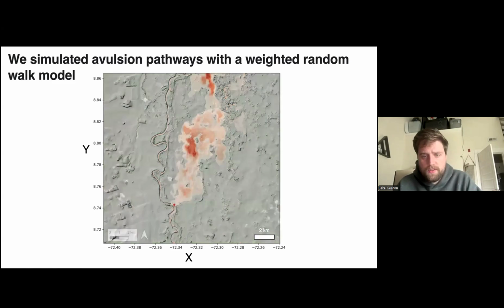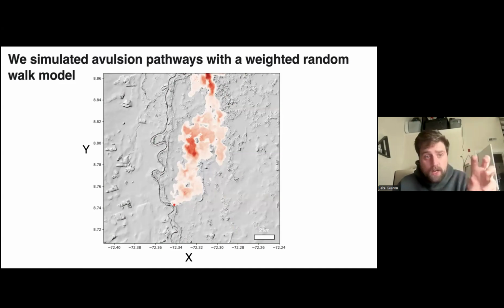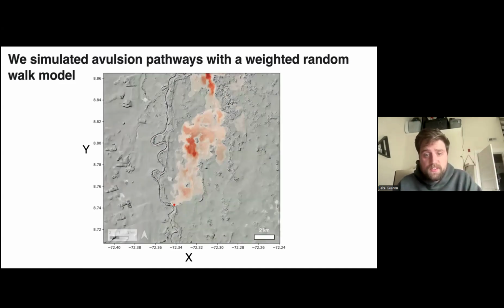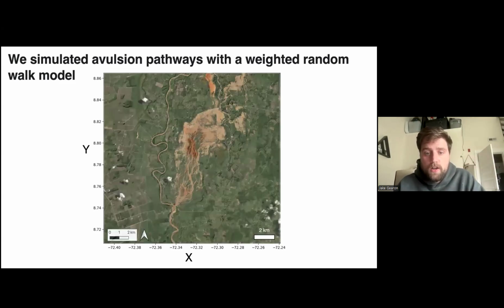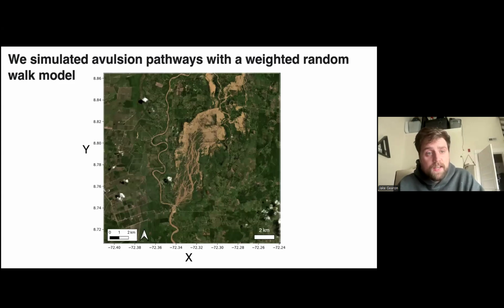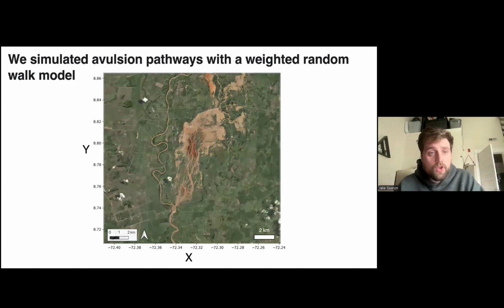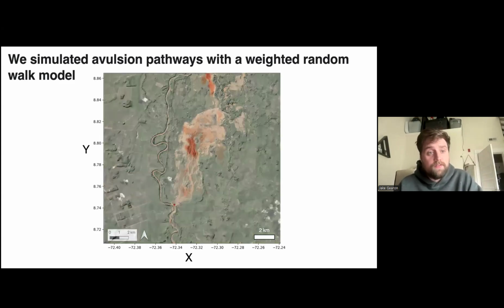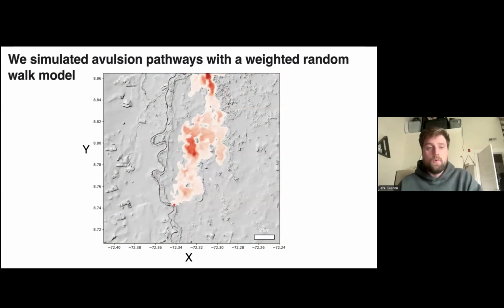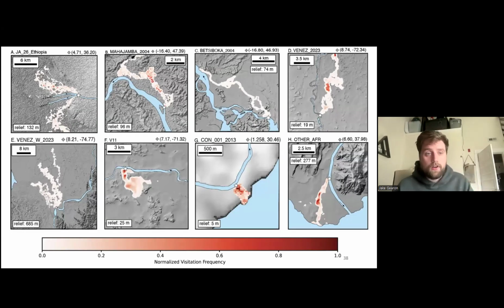And as I overlay these two things, you'll notice that while we don't agree everywhere, we do get some important misses, we do a pretty good job of showing where this avulsive event is going to occur before it even happens. And we weren't able to do this, like I said, with all 58 of the avulsion data points that we had, but we did find 8 other locations where we had topographic information from before the avulsion occurred.